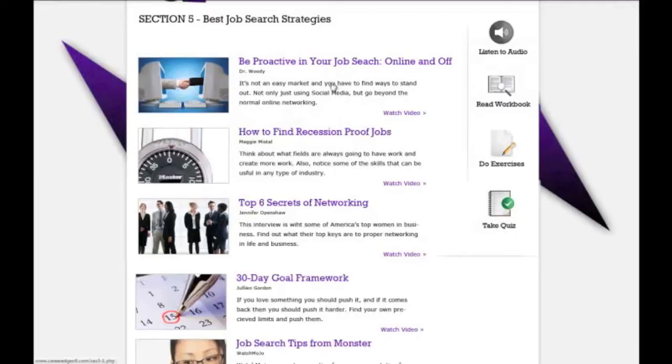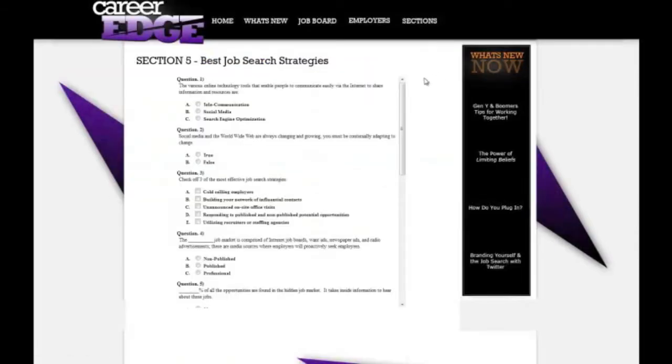Going back to the main page, you can see that there's also exercises on the right hand side. These exercises are PDF form of the exercises in the workbook. This allows you to fill out those exercises online and also print them out physically from a printer in order to do the exercises in a class, or maybe just to print out your exercise fill in the blanks. I can also take the quiz. Every section has 10 questions, and you can take the quiz.